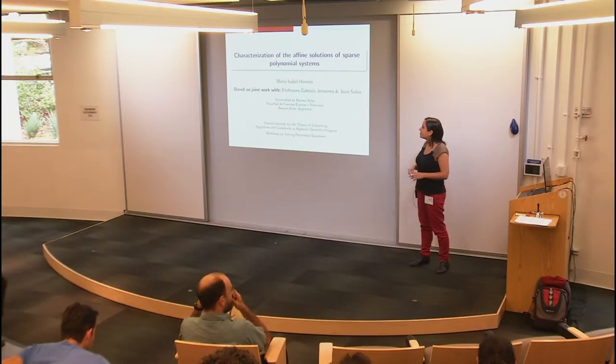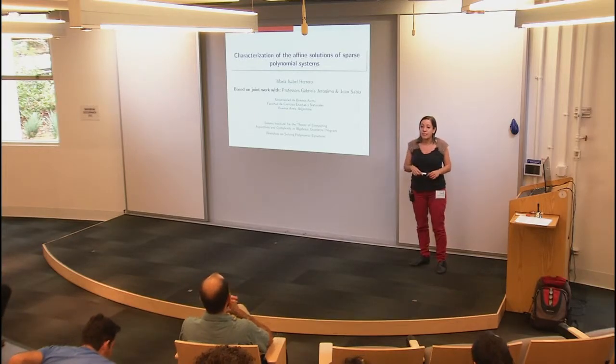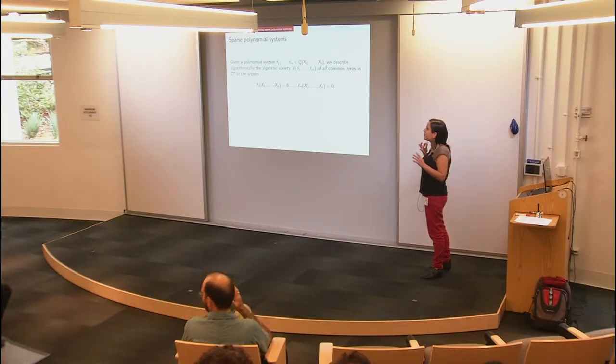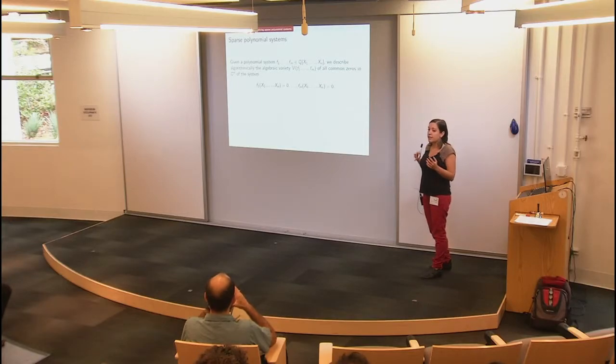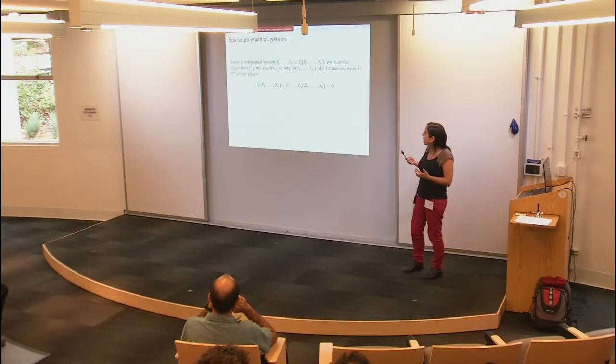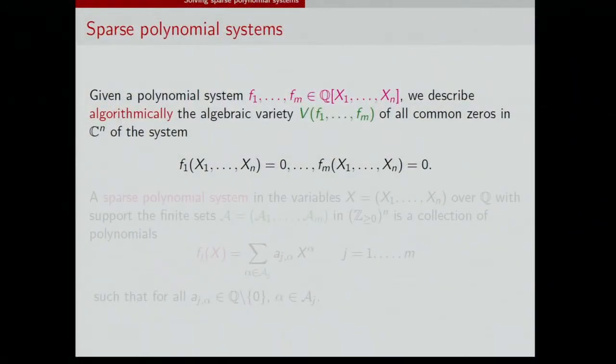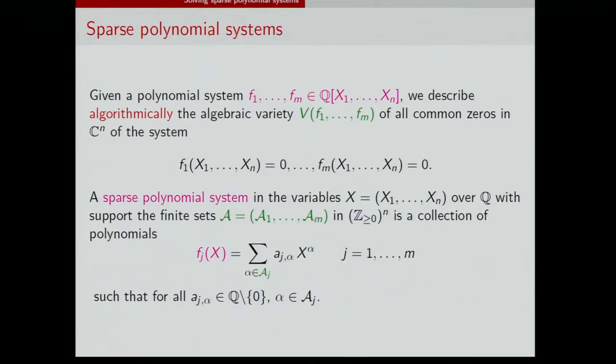This talk is based on some joint work with Gabriela Geronimo and Juan Savia. Up to now, my research has been mainly focused on the development of theoretical results and efficient algorithms to describe the common set of zeros of a system of n polynomials in n variables. Because there are a lot of applications described by equations with relatively few monomials, and because we are looking for efficient algorithms, there's some interest in sparse polynomial systems.